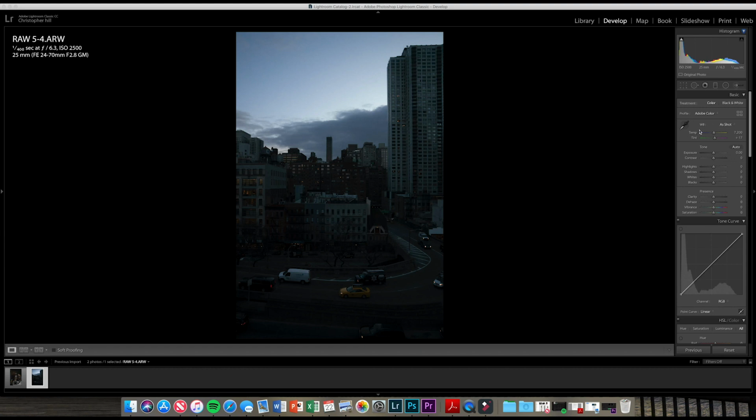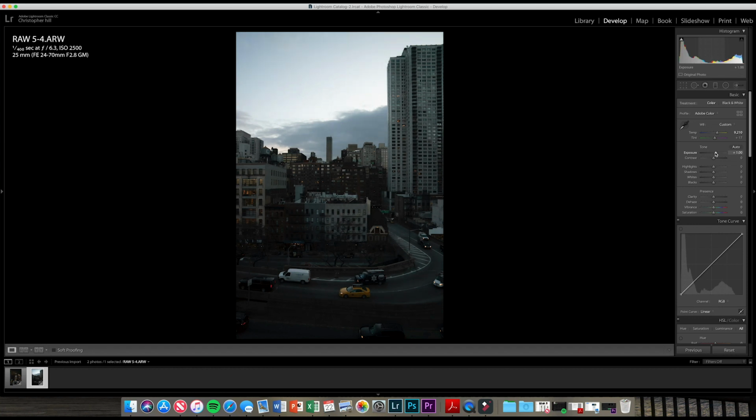First thing I'm going to do is go up to the temperature bar, and I'm going to slide that to the right to bring in a warmer tone to this picture and really bring some details out into the buildings. Right around there looks good. Next thing I'm going to do is bring up the exposure. And you can see it's bringing in a nice amount of light, and I don't see too much grain. The only grain I'm really seeing is in the shadowy areas, which is the area that you are going to see grain when you are editing a photo in low light. So this looks pretty good.